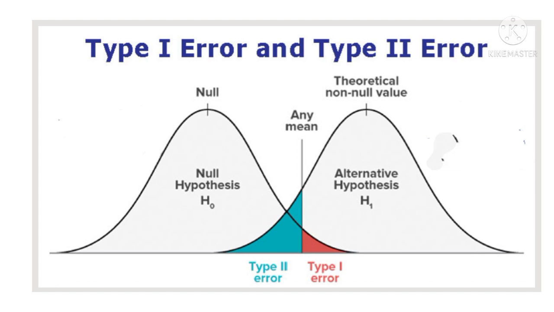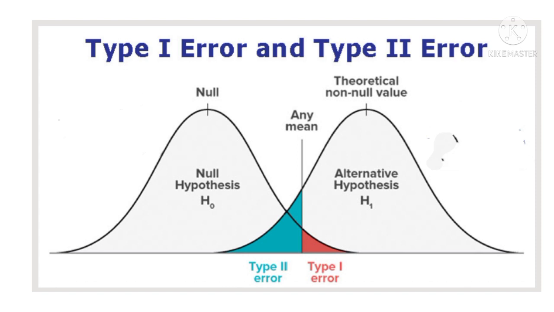Researchers cannot know with certainty whether a null hypothesis is true or false based on data from a sample. They can only conclude that hypotheses are probably true or probably false, and there is always a risk of error. Researchers can make two types of statistical error: rejecting a true null hypothesis or accepting a false null hypothesis. Type 1 error, alpha error, error of the first kind.